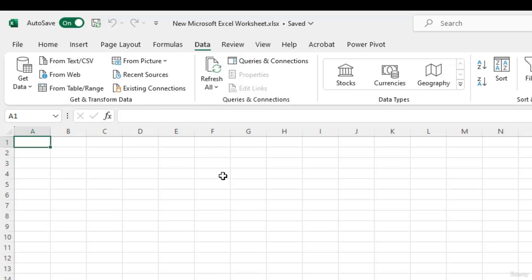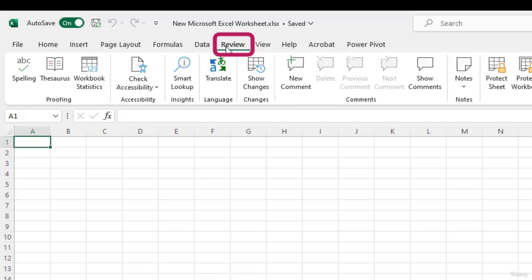However, you can explore it yourself and take your time to understand each command. So coming back, the Data tab contains the commands for working with data such as sorting, filtering, and importing data from other sources. The Review tab contains the commands for reviewing and protecting a worksheet such as checking spelling and grammar.